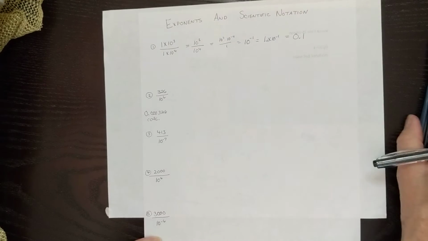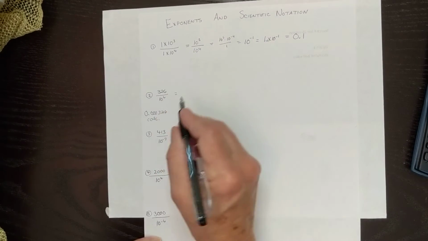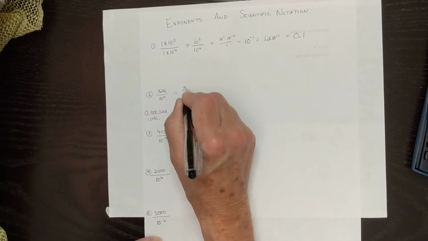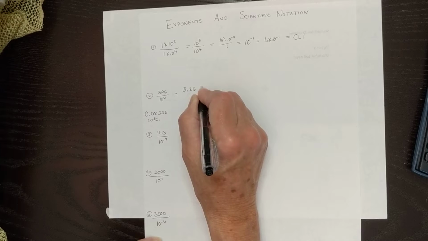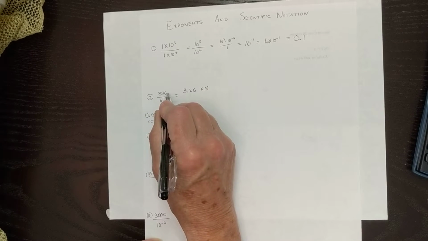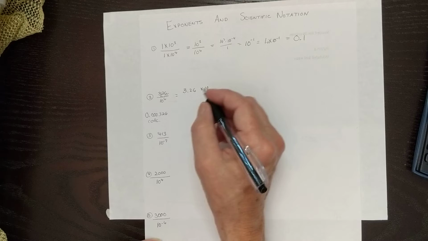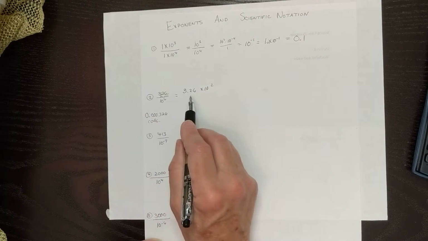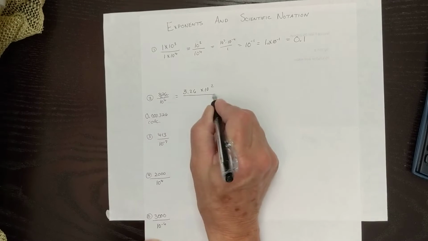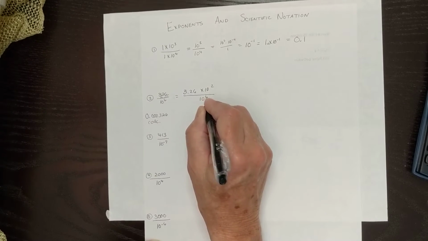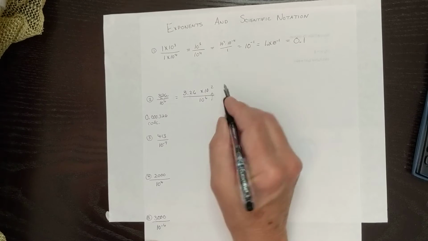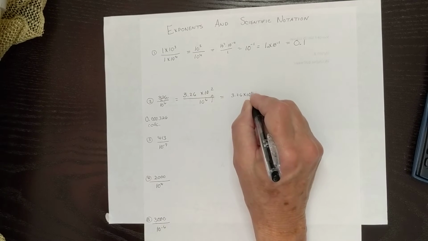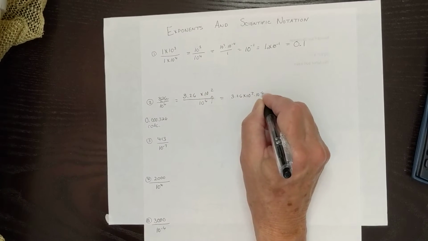Okay. Now by hand, if I wanted to do this, I could say 326. If I convert that to scientific notation, that'd be 3.26 times 10. Recall that you move your decimal to the right of the first number that's not a 0. So I moved it 2 times. And then I make the decision 326 is bigger than 3.26, so that's positive. Divided by 10 to the 6th. Okay, when I move the 10 to the 6th upstairs, this is 3.26 times 10 to the second, 10 to the negative 6 is what I get there.